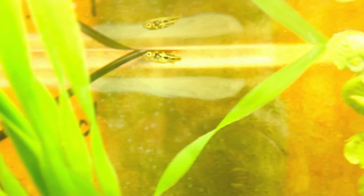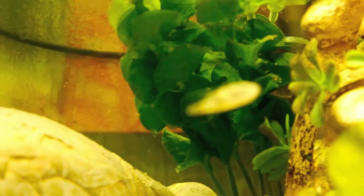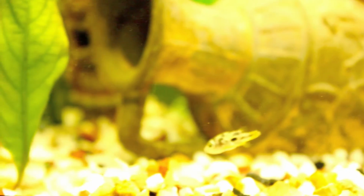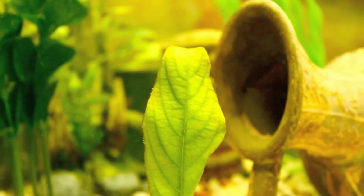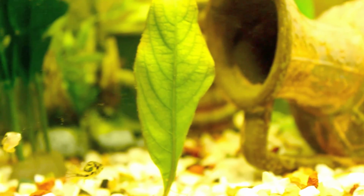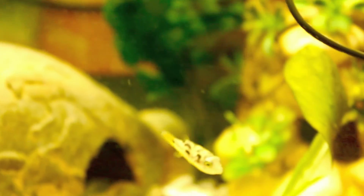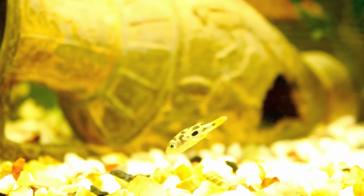I did a water change. I had a siphon in there making quite a lot of noise and moving the water around quite a lot. They didn't seem very fazed by that at all. They seemed to be quite enjoying watching the snails being sucked up the siphon, to be honest. So the temperature is about 25 degrees in here again. I don't have any live plants in this one yet. There's a leaf there that has come off one of the live plants in the other aquarium, but I should really put live plants in here and give them plenty of cover, and some for the snails to eat and breed off as well, so the fish can eat them.